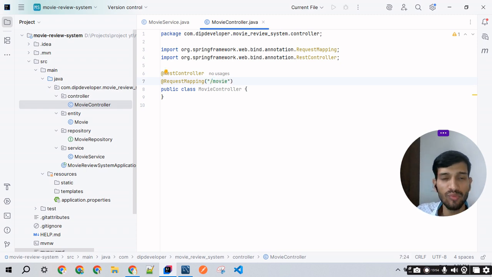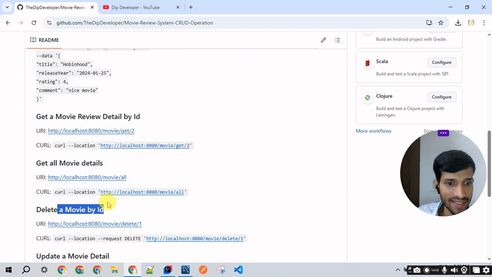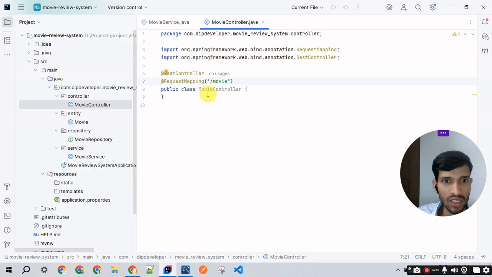This is the parent mapping, we can say. So whatever the API is, it will be prepended by movie. So if you see movie/add, movie/get, movie/all, movie/delete. So instead of writing movie a lot of times, we will use it here only.